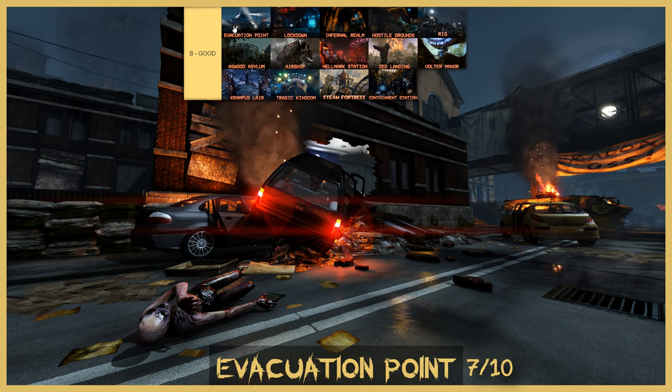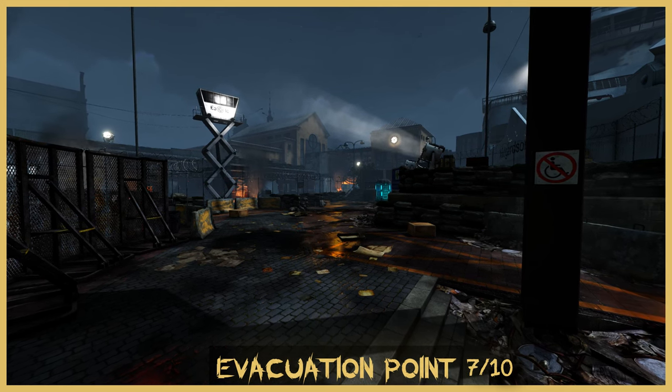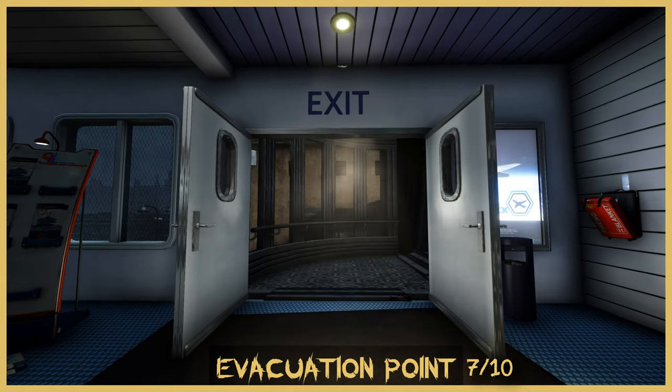Some might call this super average, but I would say it feels like a classic map. It has a very good layout with multiple good holding locations, so it feels fresh every time you play it. The Zed spawns feel a little bit slow at times, and visually it could have a little bit more going on, but still a very fun map. It's almost A tier for me.